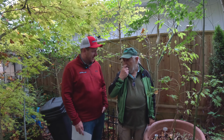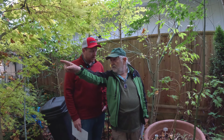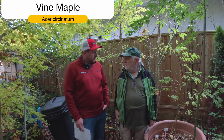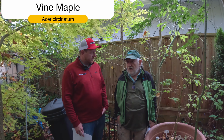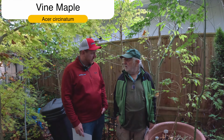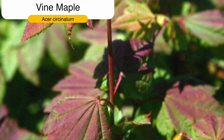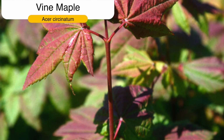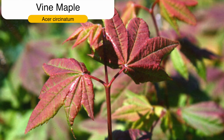Number 4. Then my next plant. Your number 4? My number 4, again, could be my number 1. There's a version of it over there, Acer circinatum, the native vine maple. It has such beautiful fall color, hardy, vigorous grower, needs some overstory. Typically in its native setting, it's underneath conifer, but really a nice plant.